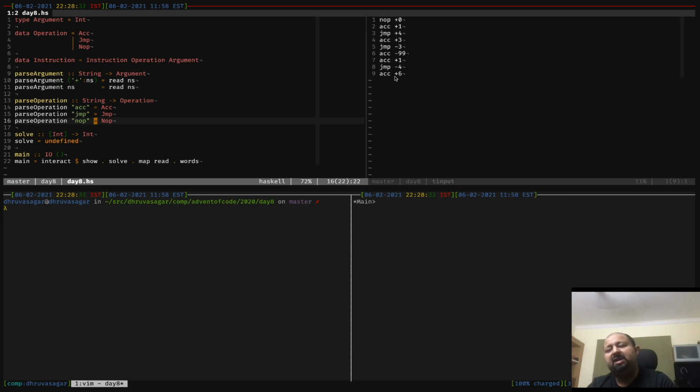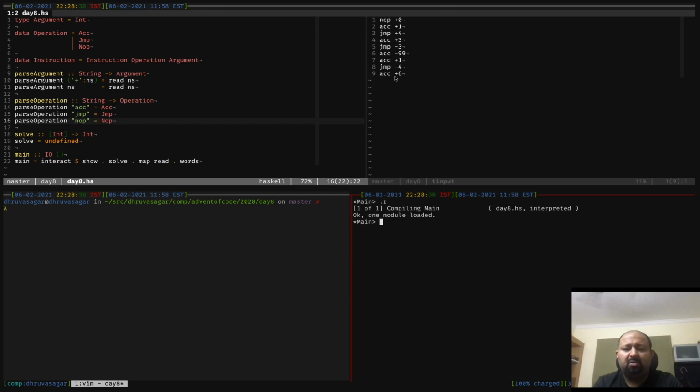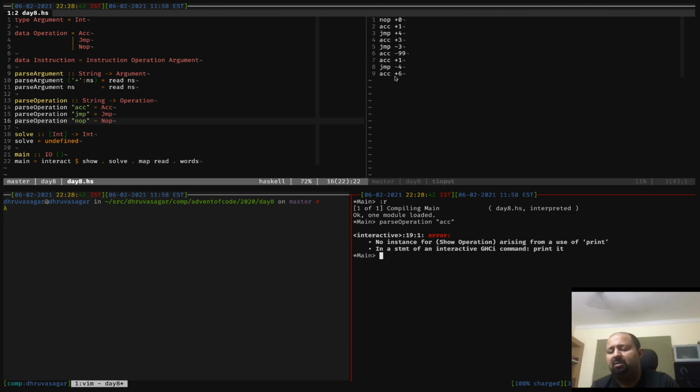And as long as it doesn't fail, Haskell will still be all right. So now if we have that, we can say parse operation ACC, and okay, this fails. Now, the parsing itself did not fail. Obviously, the parsing is dead straightforward, so there's no reason for it to fail.